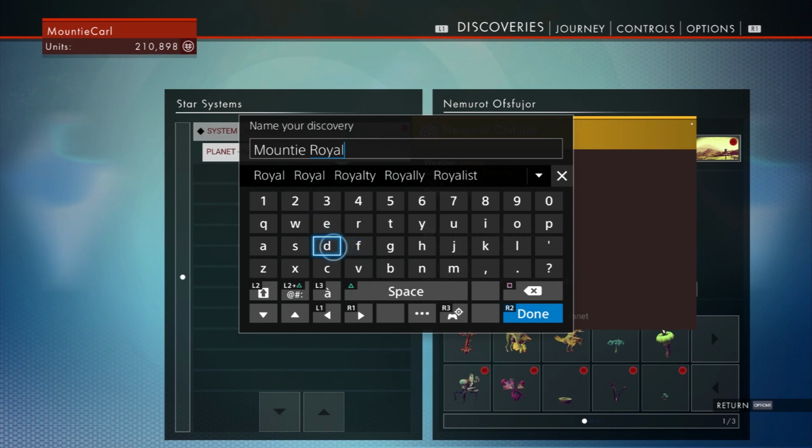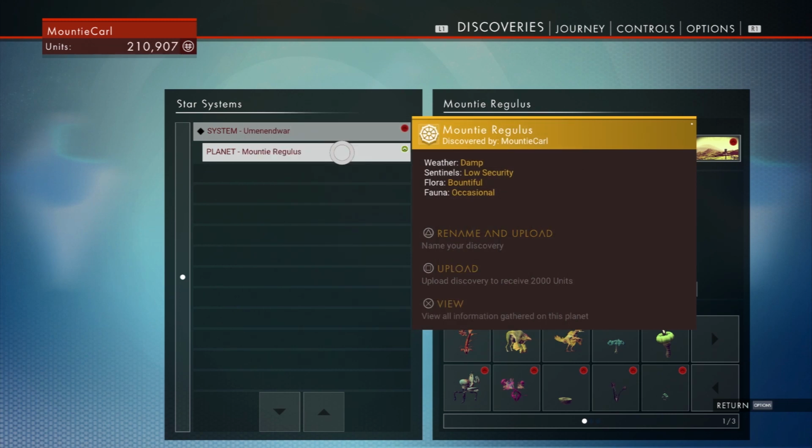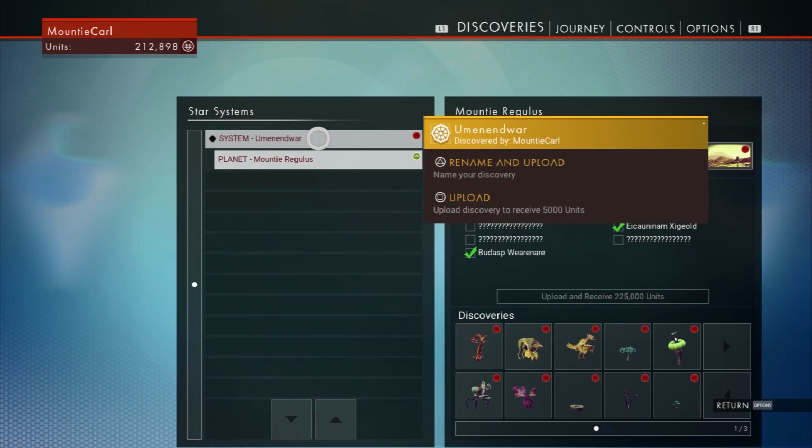As far as planet names, I think we could go with Regulus. I like Regulus. That sounds very planety. So let's go ahead and we'll do Mounty Regulus. It's going to be a starter planet for us. And I like that. That's good. Let's go ahead and do that. And as you can see, you get credits for it as you're doing it as well.